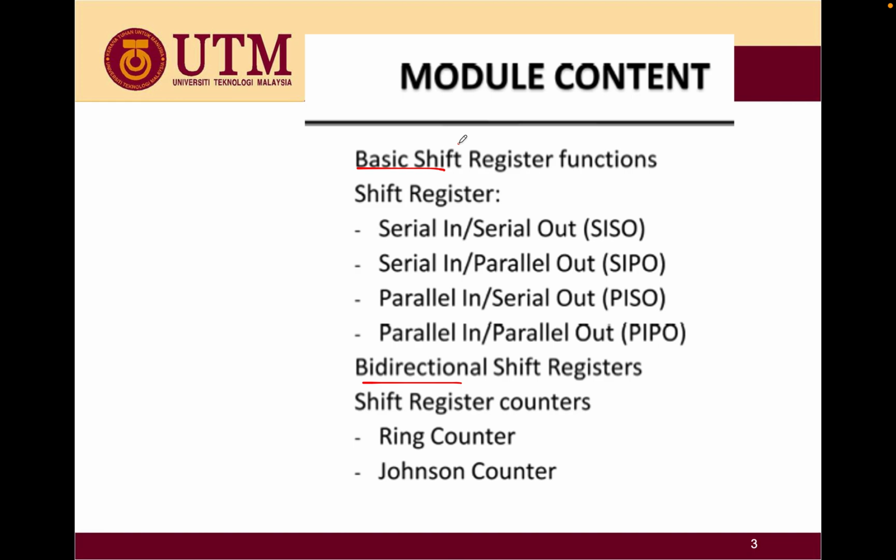So you can have serial in, serial out, which we call SISO. Serial in, parallel out, we call SIPO. Parallel in, serial out, we call PISO. And lastly, parallel in, parallel out, we call PIPO. All of these basic shift registers, you need to know in terms of the names.